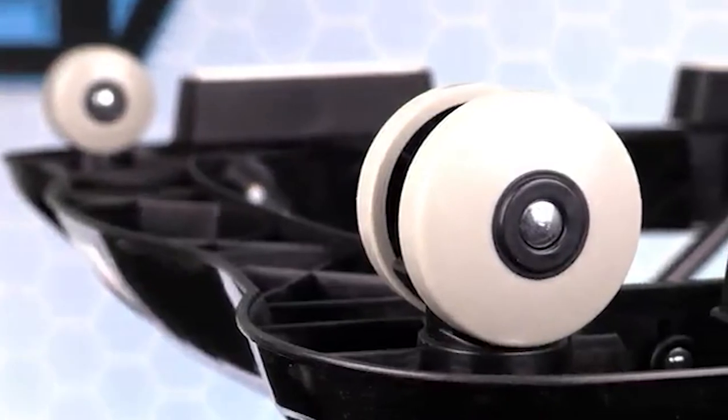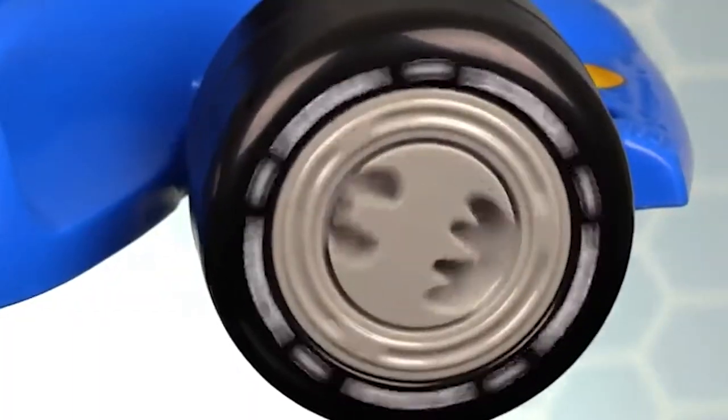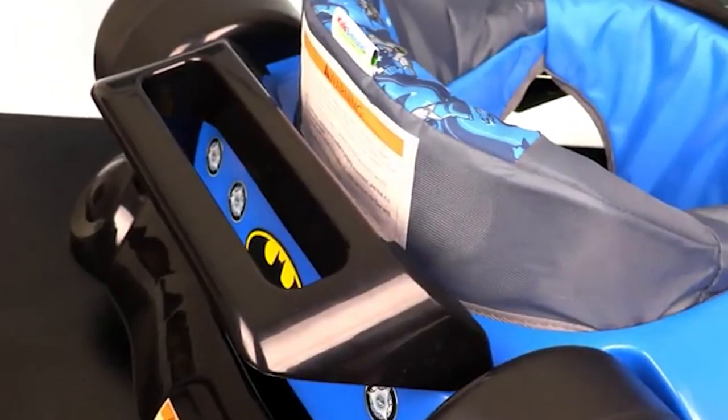The walker has its own wheels on the bottom to stroll around and also has some Batman wheels that actually spin. It has rear view mirrors, Batman symbols, and a spoiler on the back.